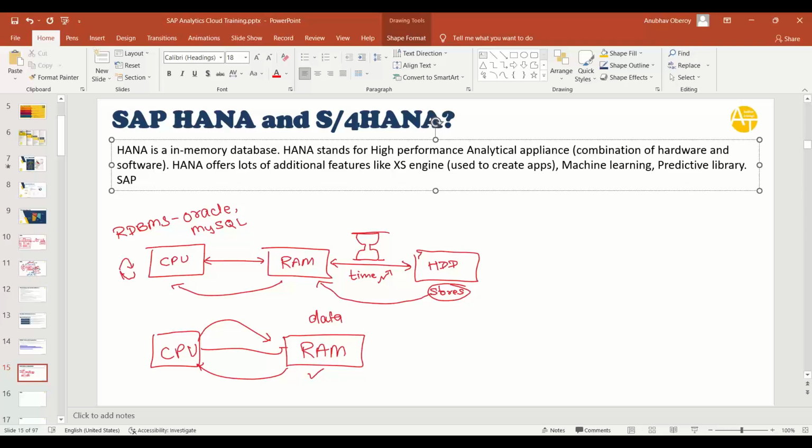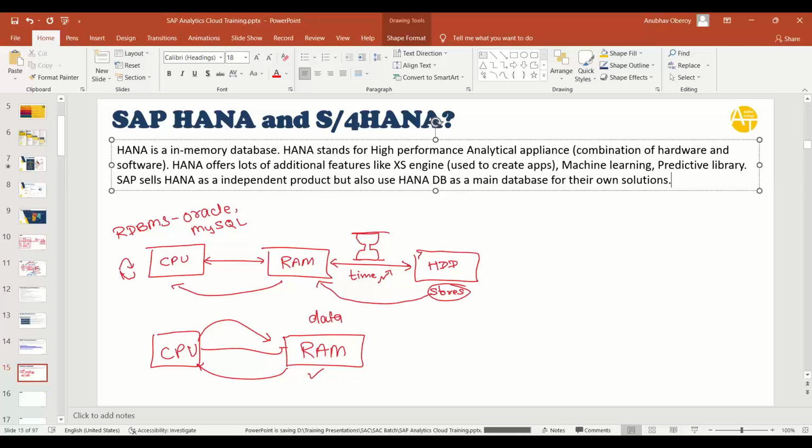So SAP sells HANA as an independent product also, but predominantly SAP also uses HANA DB as the main database for their own solutions. Yes, that is what SAP does.